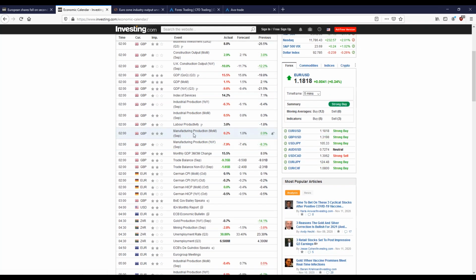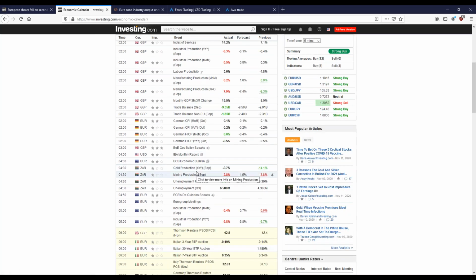And we see more down here, manufacturing production, anemic, 0.2% increase month over month. This all affects the Great Britain pound. It's what we're looking at here, okay? And then if we go down further, we look at European Union, positive numbers. Trade balance, better than expected, but still not good, right? Better than expected, but not good. And this announcement's a low-level one, not such a big deal.